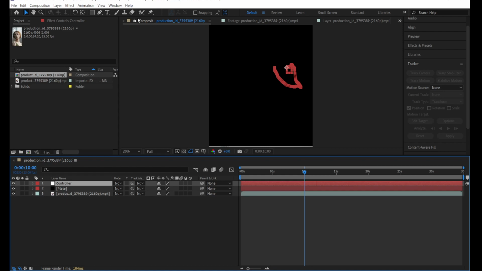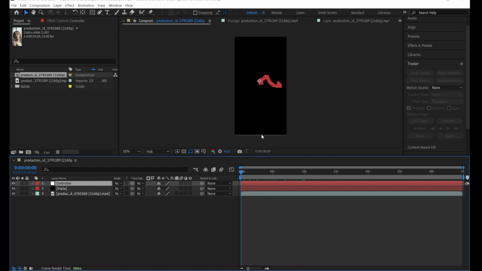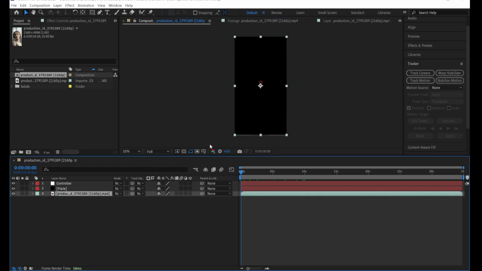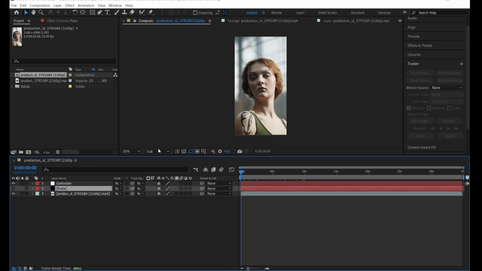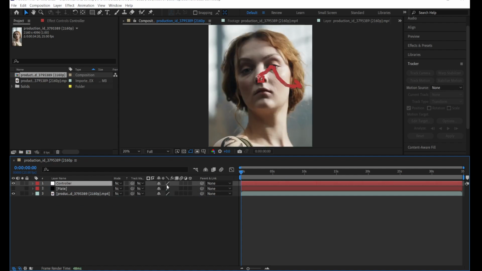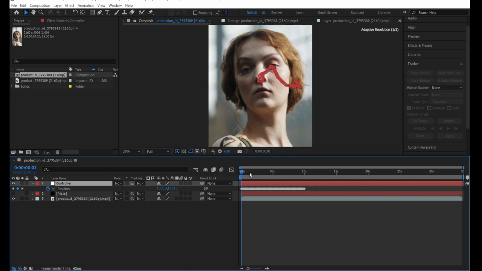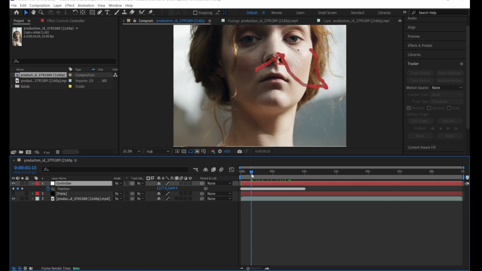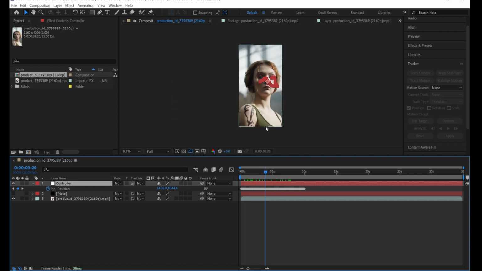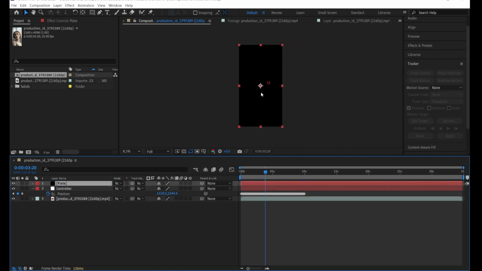So now we're back in the composition window. Let's see what happened. The plate is sitting on top, so we'll just turn it off for now. And on the controller, if you hit U on your keyboard, that's going to bring out all the keyframes. So this is actually going to follow where the nose is going. Alright, so the plate here, we'll turn it on and put it at the top.